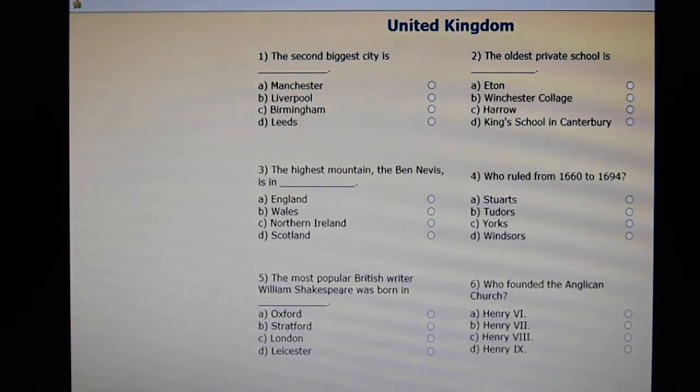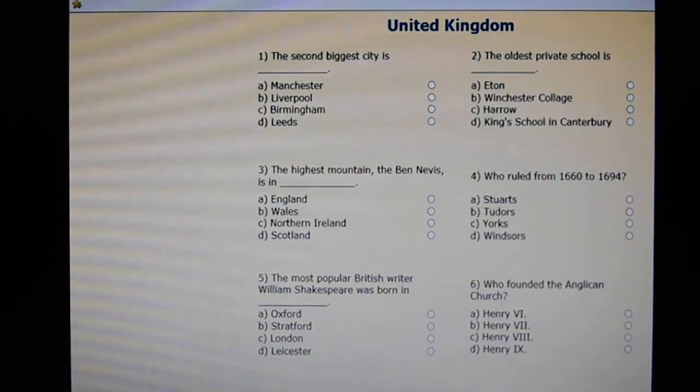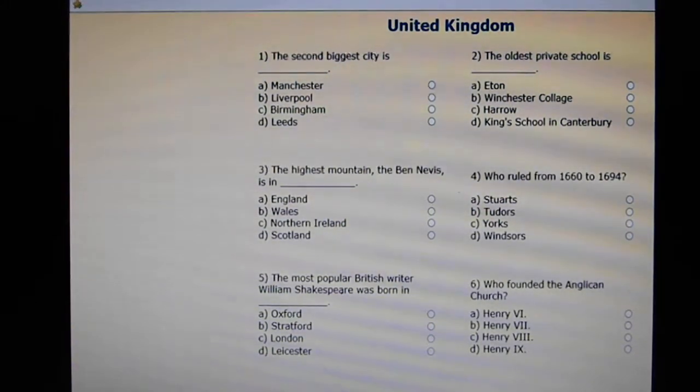This is one of the exercises shown. Students will have to read and complete the information by choosing one of the options provided.